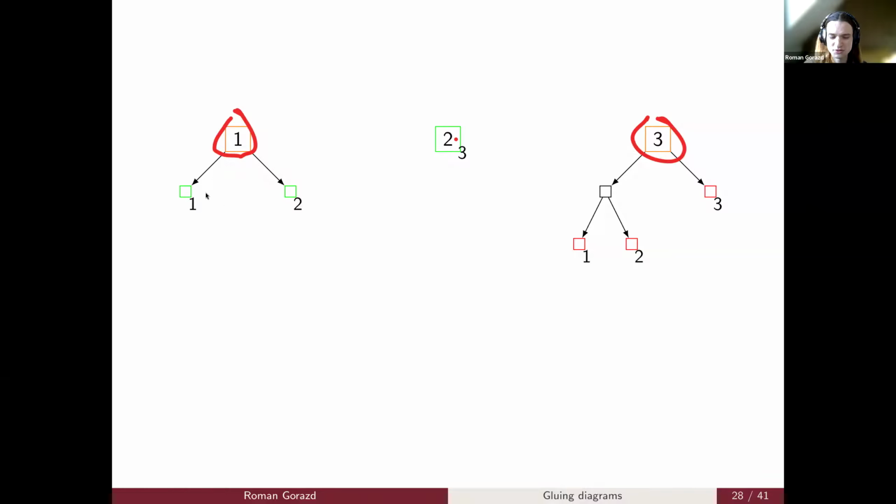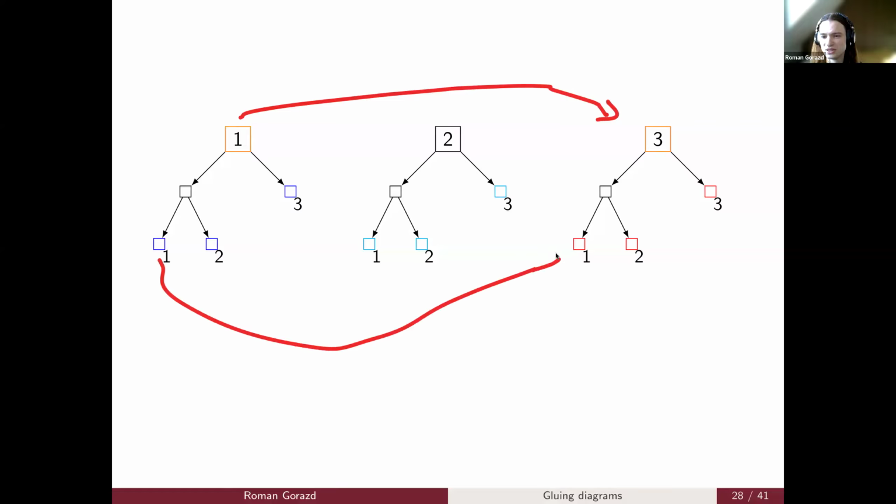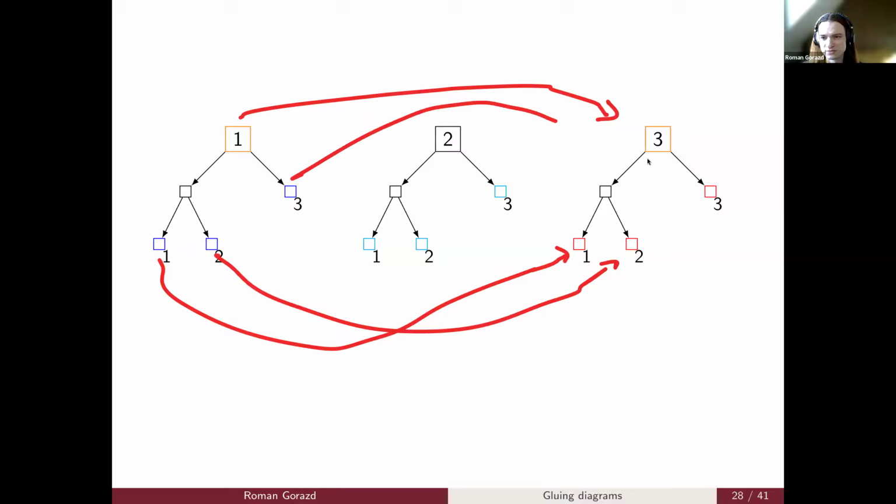We can do an iterated basis, which just means we will glue, for example, the gluing diagram again to the green chunk. And if we do this, this looks way better, because if we want to go from 1 to 3, or between the two yellow vertices, we just map blue to red. So we map 1 to 1, 2 to 2, 3 to 3. And this is in the image of our gluing diagram.